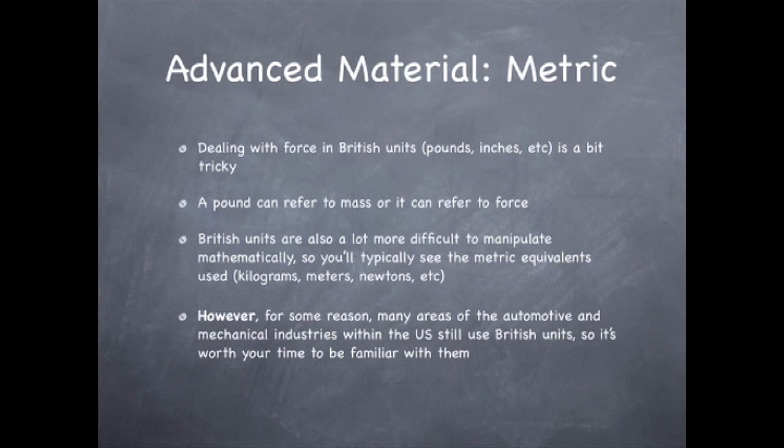The one difference that's worth noting here is that in the US, for some reason, the automotive and the mechanical industries use a lot of British units. You'll see references to foot-pounds of force and all sorts of other really weird units that you may not have heard of. It's worth becoming familiar with them, looking at what a pound really is and what a foot-pound of force is. It's the amount of force needed to move 1 pound, 1 foot. You're going to see those come up quite a bit if you're dealing with automotive stuff or basic mechanics. So it's worth taking some time just to get familiar with them. I don't recommend doing your work in them, but at the same time, it never hurts to know about them in case you run across them.